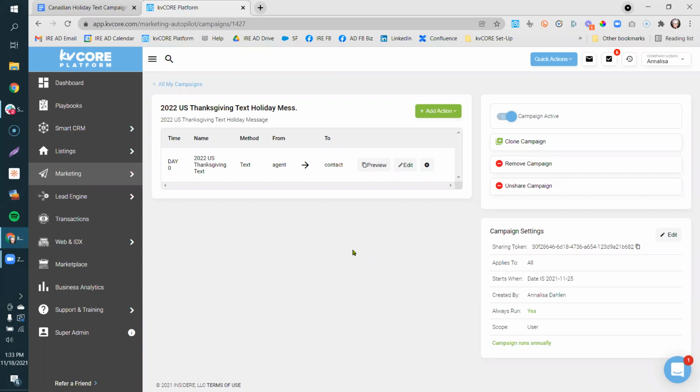That's a good point. So with that being said, though, Annalisa, I think that kind of wraps up what you wanted to bring to the table here today. Was there anything else you maybe wanted to just say to these folks? I don't think so. I just thought it was kind of a fun idea, and I hope it spurred some creativity for you to be like, oh, what should I do? And like that little fun, like putting your hand on your chin, like, how could I leverage this to make it work for me? So hopefully this has been a good little session on how to create a scheduled text message campaign. Definitely agree. Yeah.